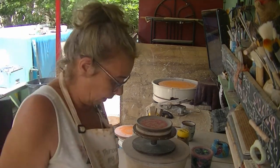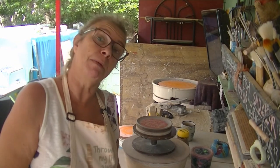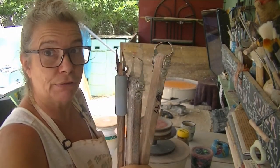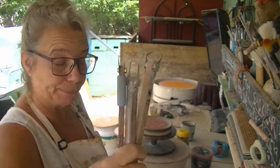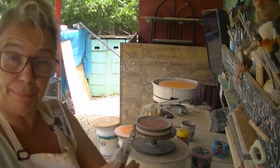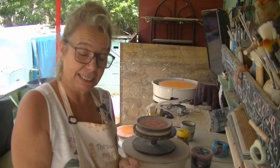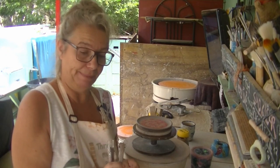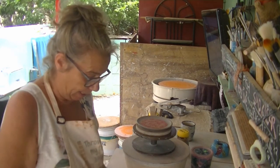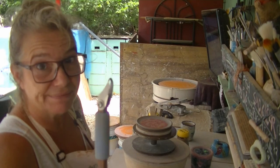And I'm going to do something some people may not like. We all know these, right? Everybody's raving about them, the diamond core tools. Love them for trimming. You've seen me trim with these. They do wear away fast, and they're not cheap. But I do love them for trimming. They stay incredibly sharp. For sgraffito, not so much, I'm sorry.